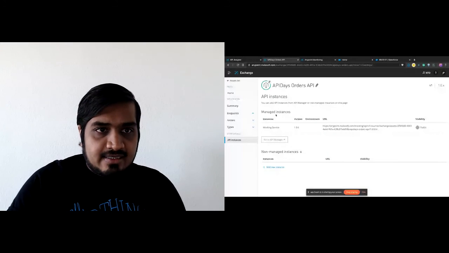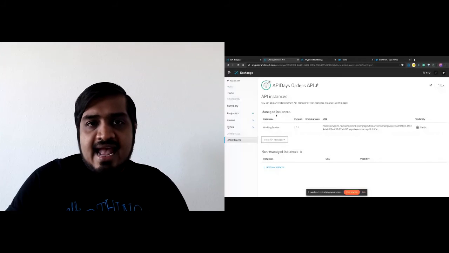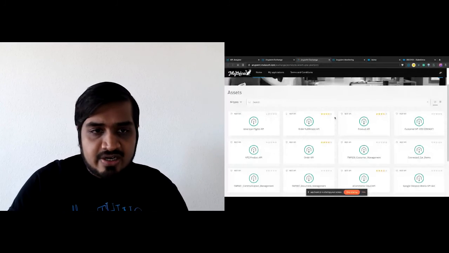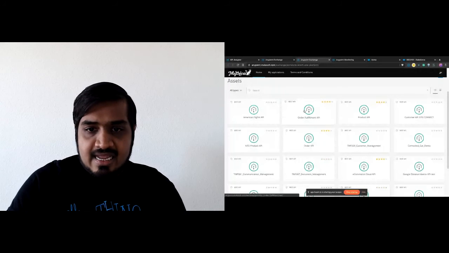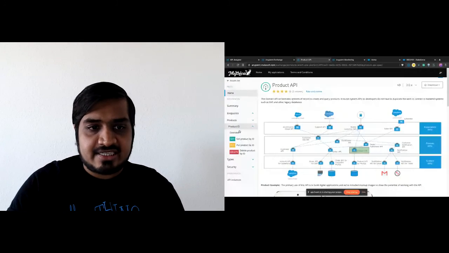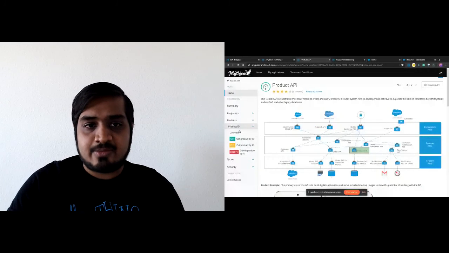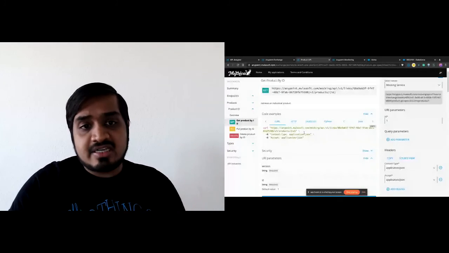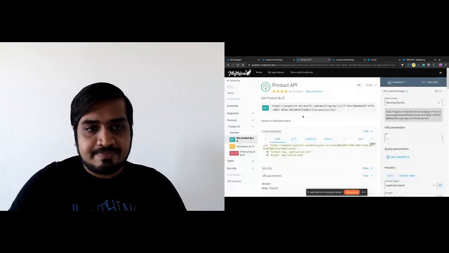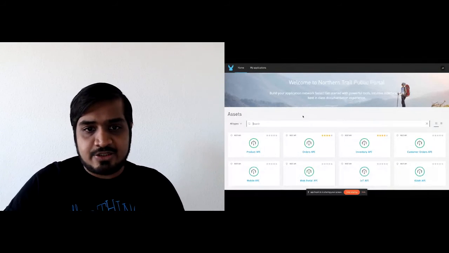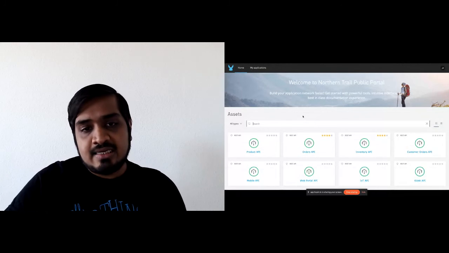And if I go back to the asset slides, I can click on this thing called public portal, and it auto generates the same portal for people outside of my organization to consume. In this case, they can click on any of these APIs and get the same documentation that we saw earlier. They can use the same code examples. So it creates a more immersive experience for developers who are using these. So you can easily create these portals to externalize your APIs and join the broader API ecosystem.